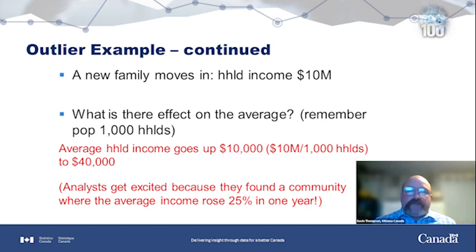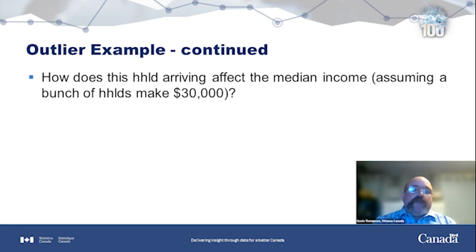So here's the problem. This family really makes that much money. So this family has moved into this neighborhood or this small town, and they've made this much money. So it's going to cause us a bit of grief, because the average income in this community actually did go up by about 10,000. It went up to about 40,000. So let's look at some ways we can mitigate this.